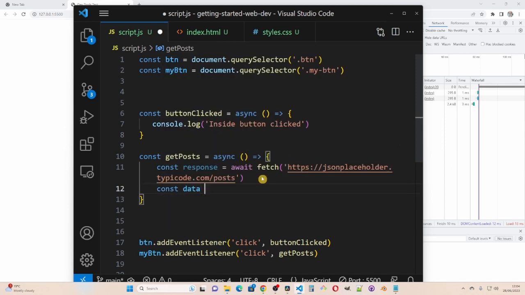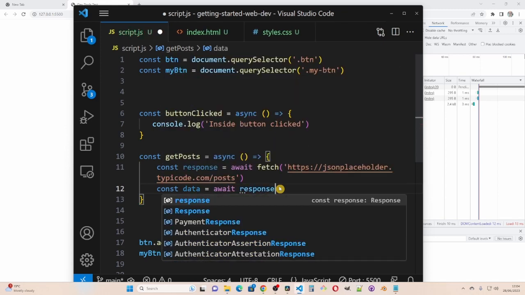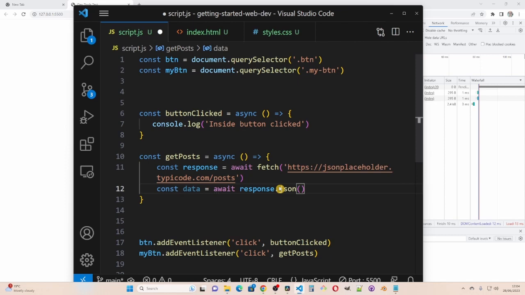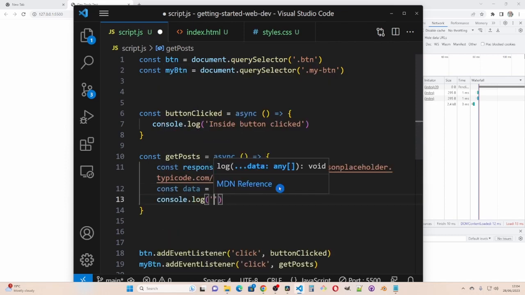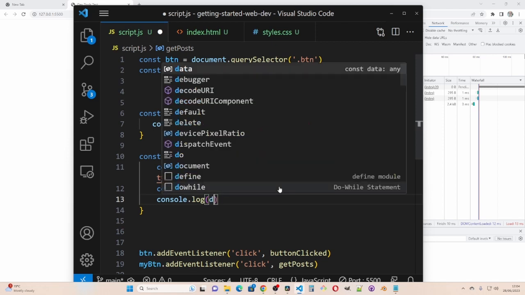Constant data equals await response.json and console log data.